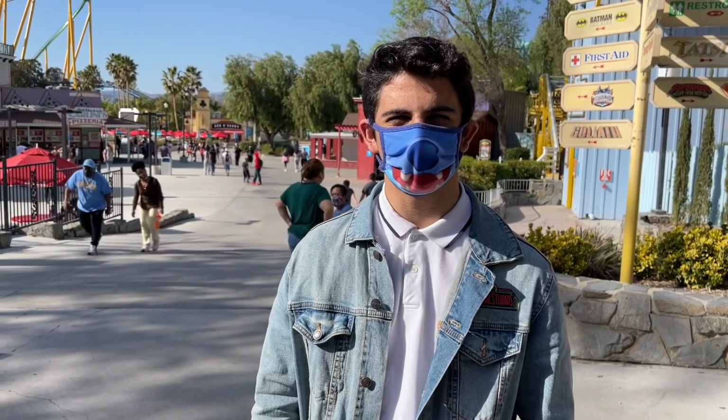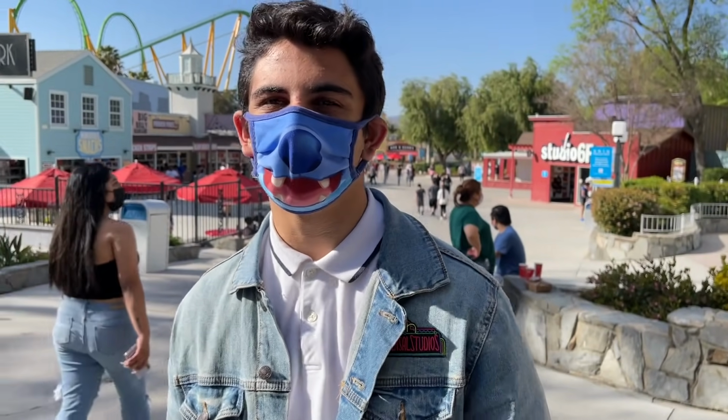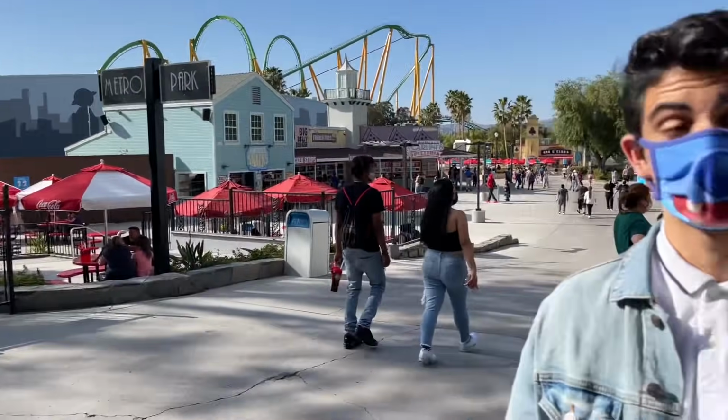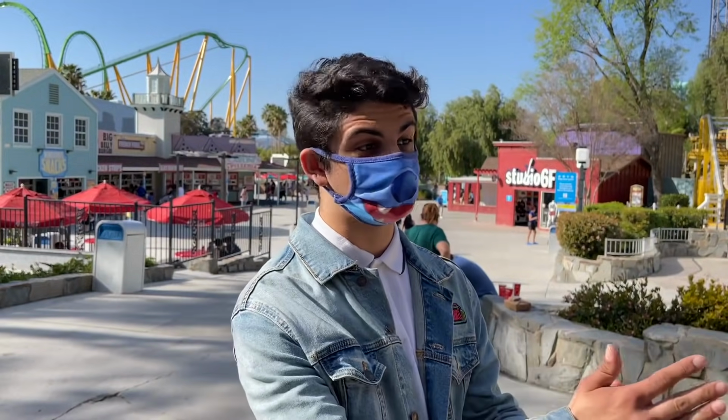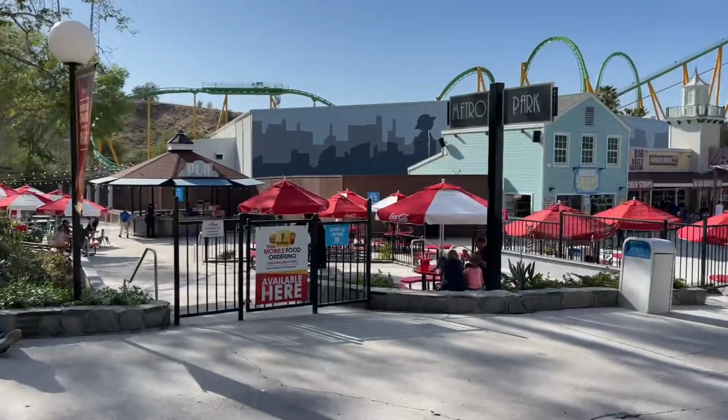It's good. Got on a lot of rides. It's getting a lot more busier now because people are getting their 4 o'clock times, right? Yeah, that's crazy that people come just for 2 hours. Yeah. Chris was saying there was a 5 o'clock. Jesus. It's hot, dude, though. Tatsu's like over 2 hours. Oh my God. West Coast Racers, over an hour and a half. And really they said Superman is nuts. I know, I was riding Tatsu like an hour ago. Oh, you got on it? Yeah, I got on Tatsu and I looked at Superman. The line is literally down the bridge. What the hell? It's super bad.